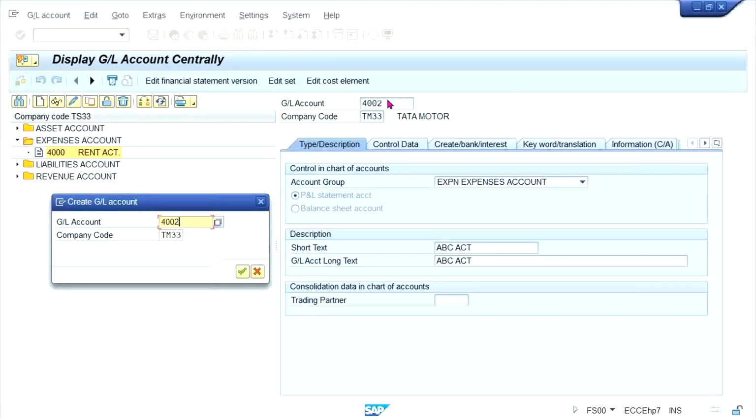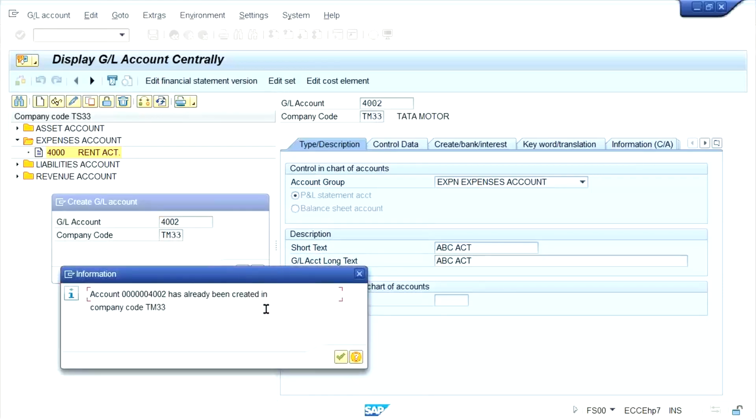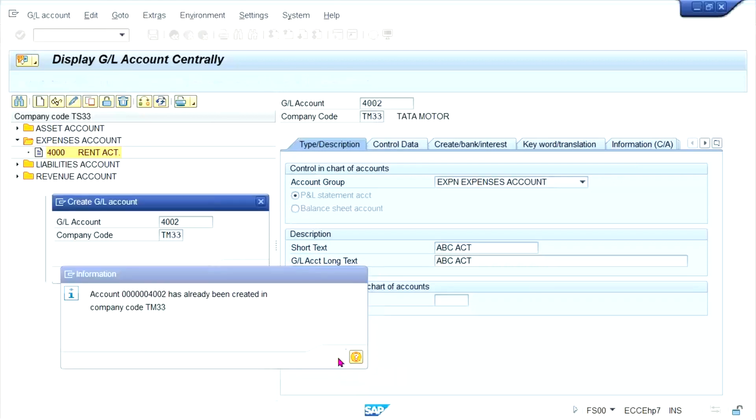So look at here, this 4002 we have created for Tata Motor, right? That name is ABC. Now 4002 again I'm going to create for Tata Steel also. When we do chart of accounts field control, no, this is a different logic you're talking about. Now you press enter. Okay. Account, this one has already been created in company code TM33. It's okay. Press enter.